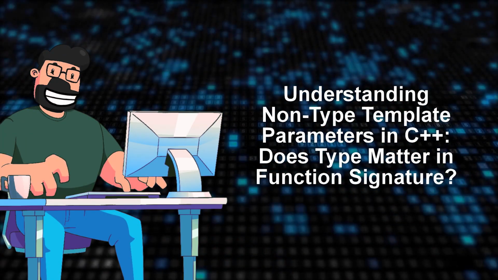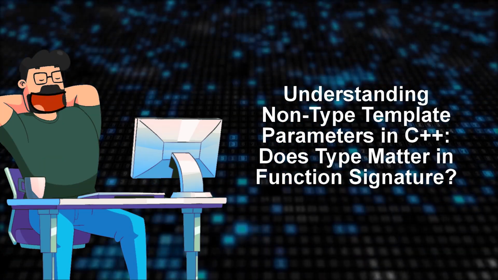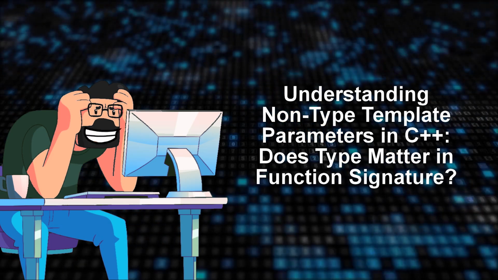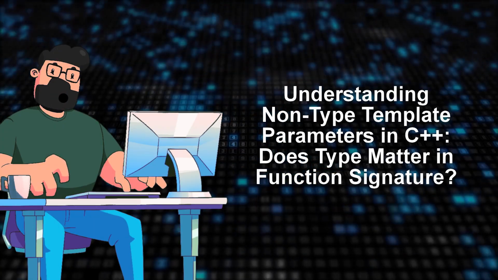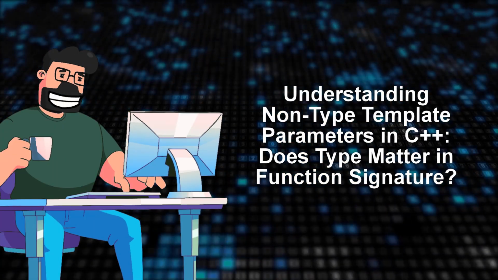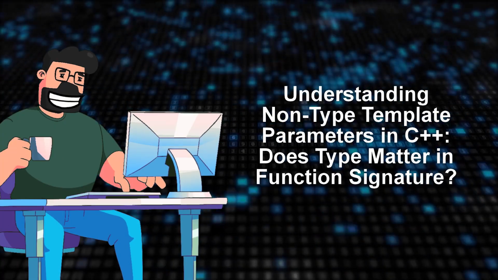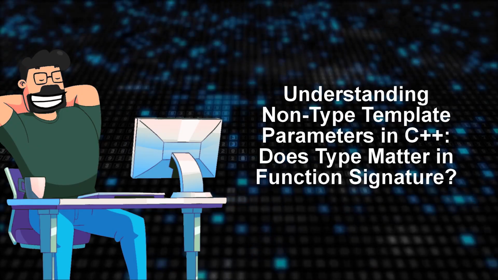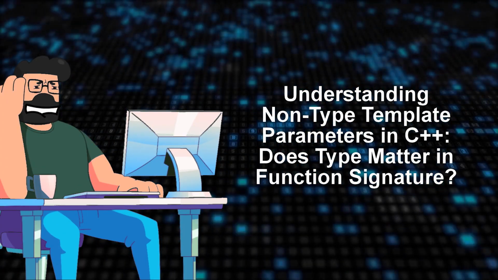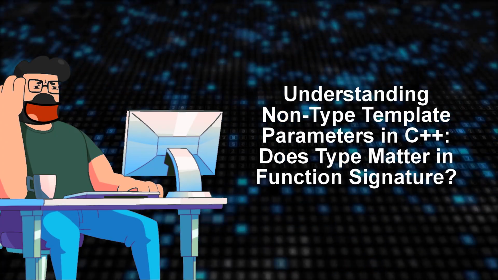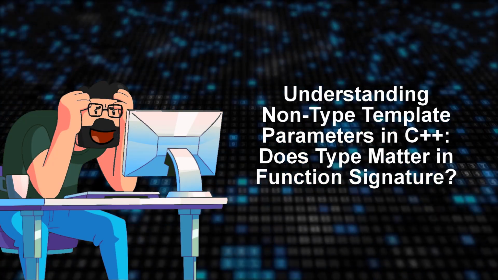Now, let's discuss the solution to this intriguing problem. According to the C++ specifications, it is indeed allowed to have two template functions that differ only in the type of a non-type template parameter. However, for these two functions to be considered corresponding overloads, their signatures, template heads, and requires clauses must be equivalent. In this case, the types E1 and E2 are different, making the two declarations of the functions have inequivalent template heads. Therefore, they do not correspond and declare two different overloads of the function.